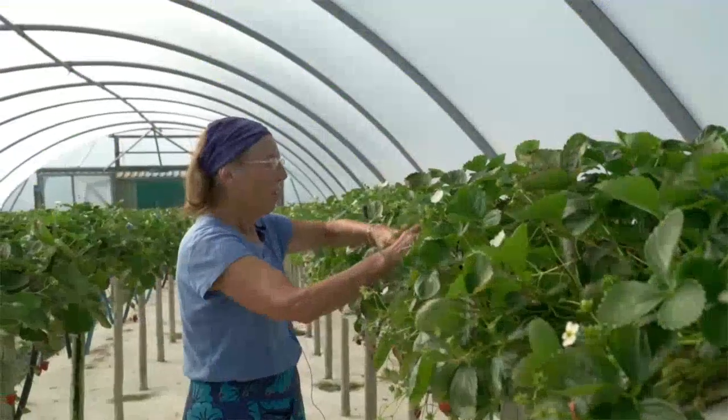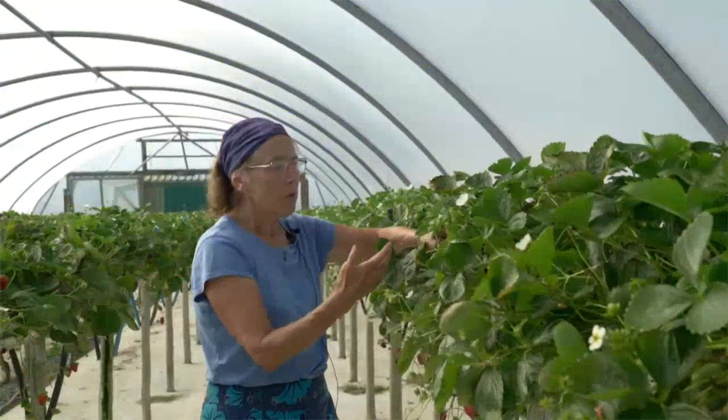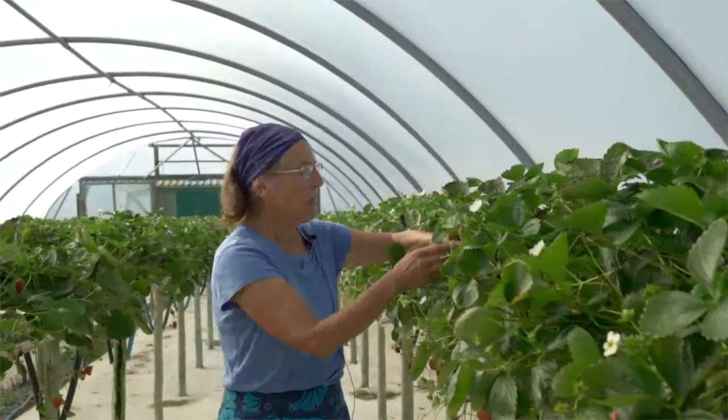A mantra is quality, continuity, and reliability. We realized very quickly that there was no market for class two. Everything had to be class one. So if we couldn't produce something which was class one, then there was no point in us growing it at all. So for the EIP product, we had to monitor every fortnight for leaves from each plant.